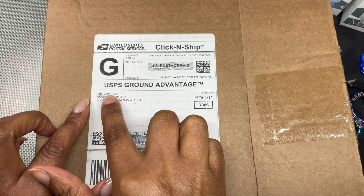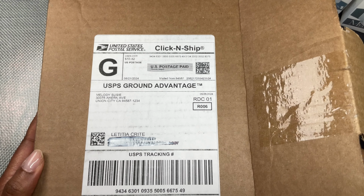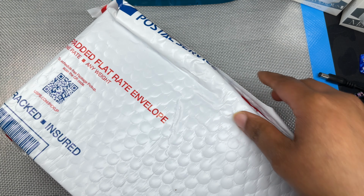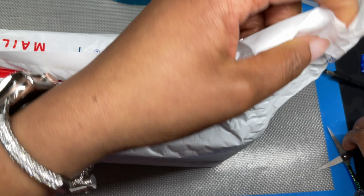Here from Melody Susie. So thank you to Melody Susie for sending me this nail mail. So we're going to go ahead and get into this box. Right, got some from the United States Postal Service. Let's go ahead and get into it.